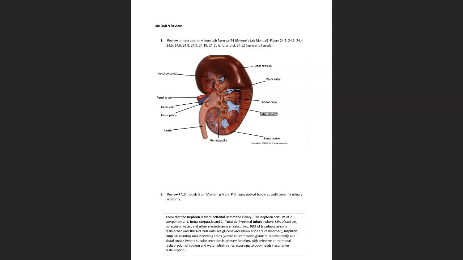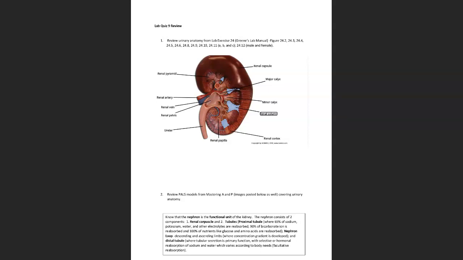One renal pyramid. And you'll have just one minor calyx per renal papilla, and then 2 or 3 minor calyxes for every major calyx. So these little structures right here are major calyxes, right where my finger is. Okay, all of these are major calyxes. Here's another one. And then the renal pelvis is that funnel-shaped, kind of triangular region that all the major calyxes empty the urine into before it goes into the ureter.